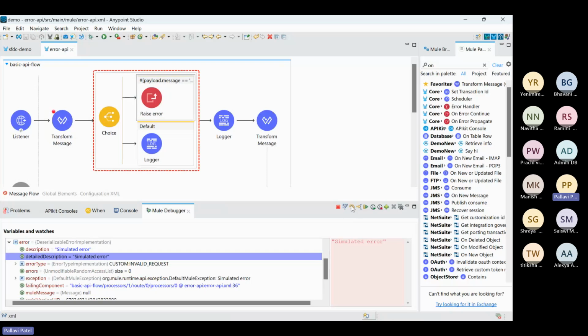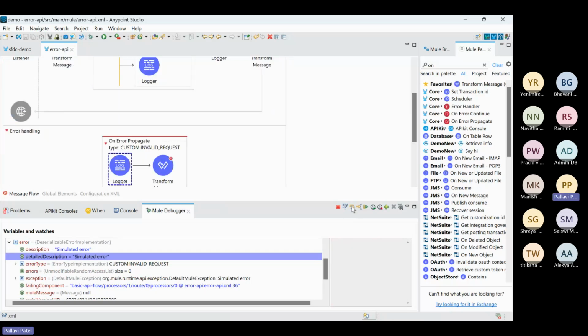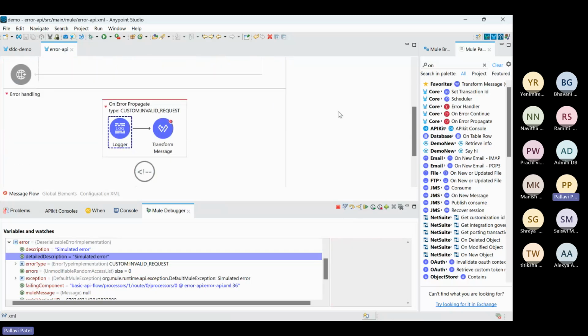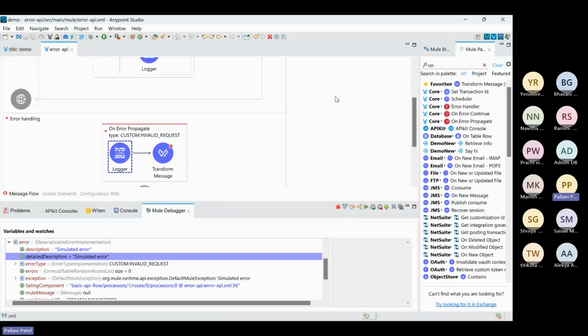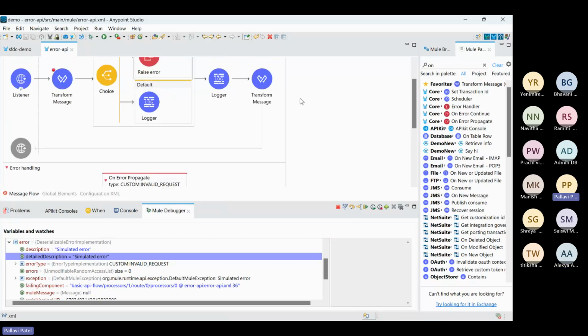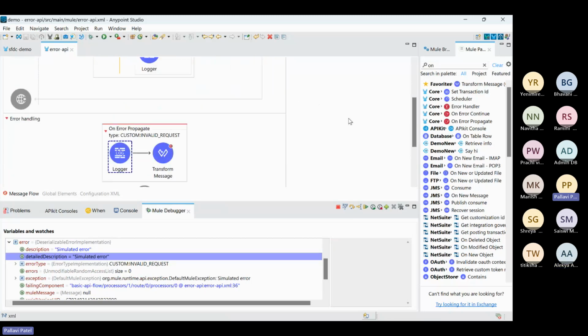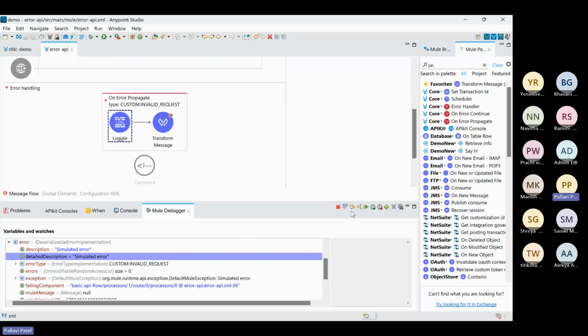Let me click on next. When some error occurs in our Mule API, and if we have developed proper error handling, then in our flow the error will go into the error handling part. Okay, like this. Let me click on next processor.